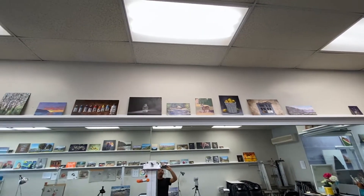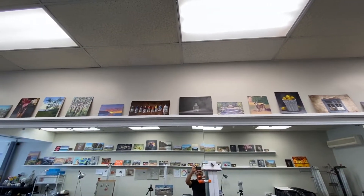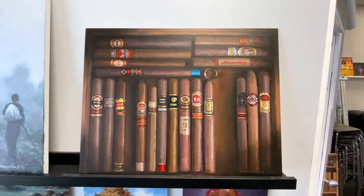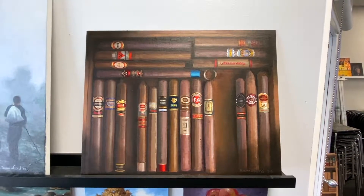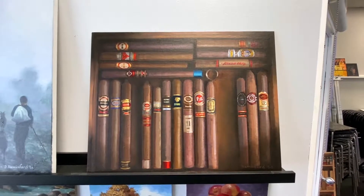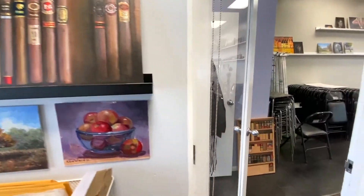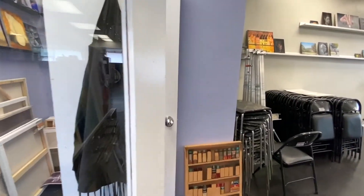Up here is where I have a lot of my own work. One of my favorites is the paint tubes. This is the painting that has been accepted for the California Art Club Gold Medal Exhibition, and in line with this theme I've been creating a lot more pieces that are similar to that.